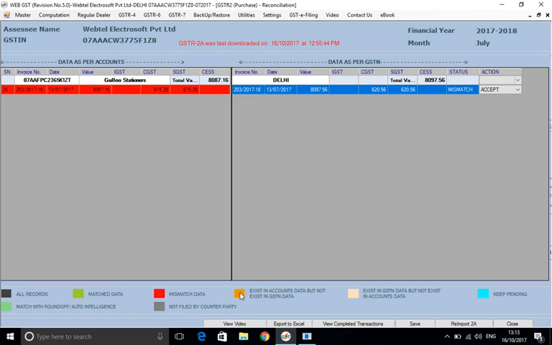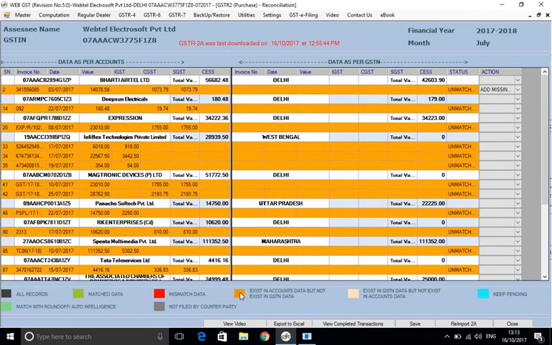Now coming to a new type of filtered data. This data is existing in accounts, but it has not come from GSTN. Why? Because probably the party has not filed the return. The party might have filed the return, but this invoice it has missed out. Probably it has put this invoice also, but the GSTN number it has put for some other party. Because of all these reasons, the data has not come from GSTN. So what do I have to do? And remember, once the party has filed its GSTR1, it cannot make changes in that. In the subsequent months, changes can be done, but we have another option.